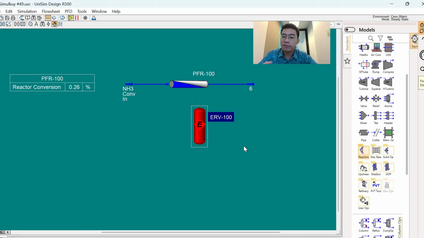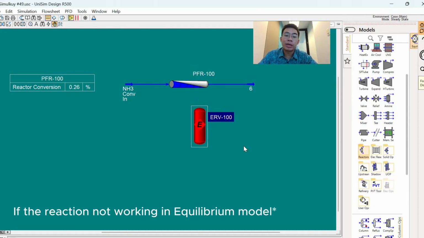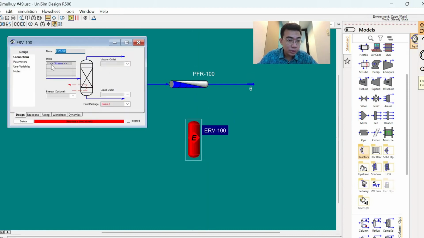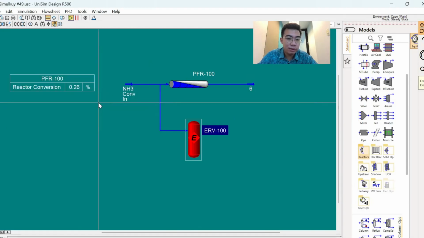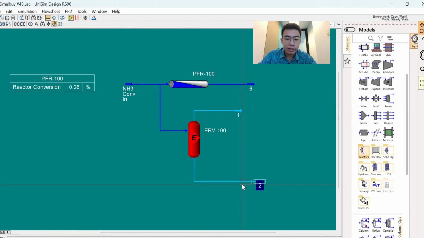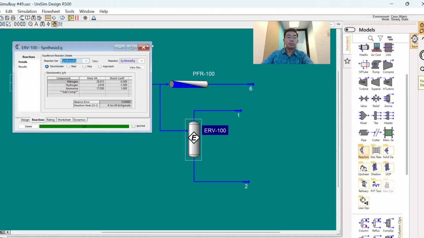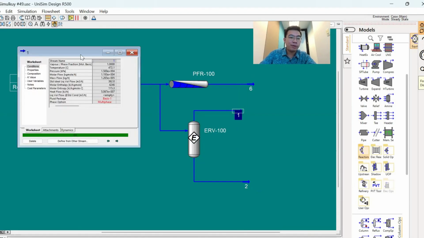So that's the first objective, and the second objective is to really make sure that the reaction works. Because if our reaction is not working in the conversion reactor, you don't expect it will work in the PFR either. Okay, so I will use the same feed, multiple connection. Let me do it real quick like this and attach the reaction set. Okay, so my product will be in the vapor space.